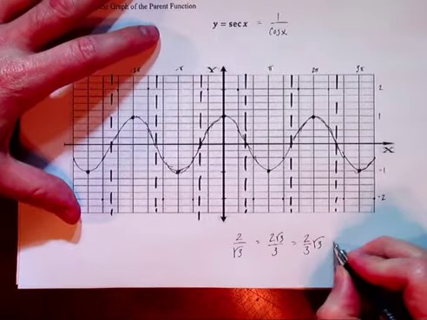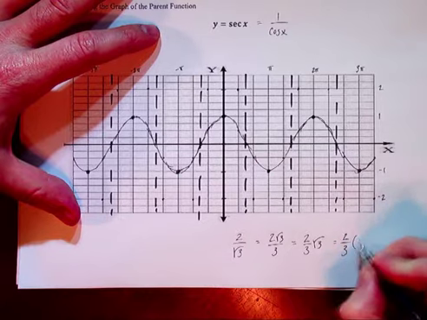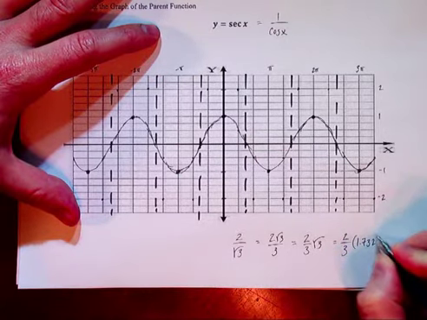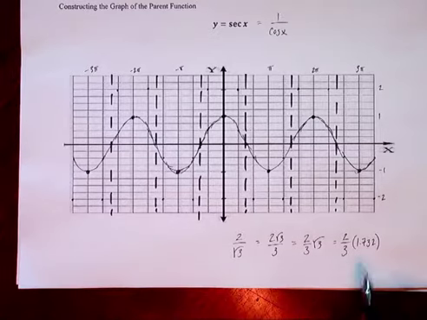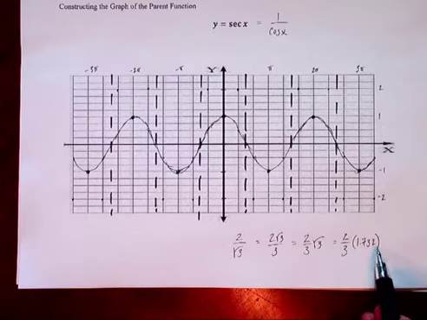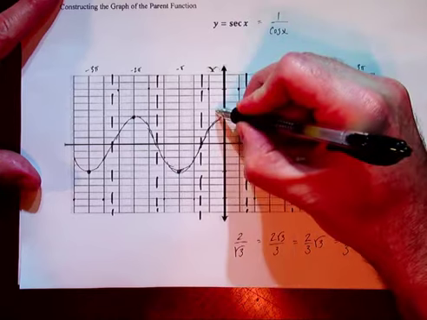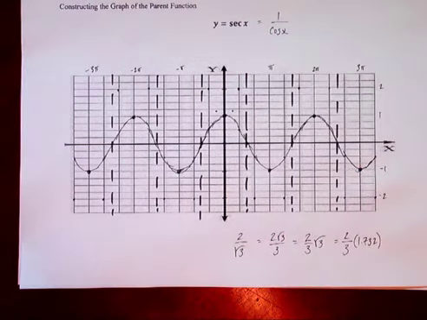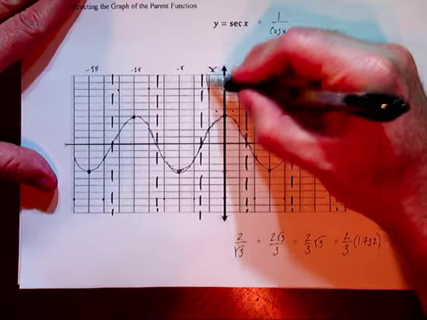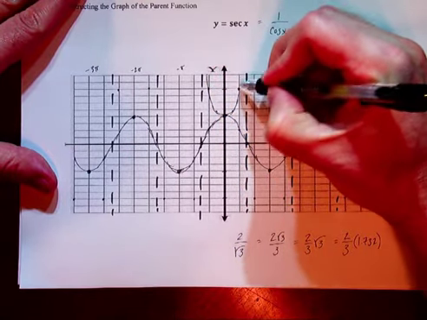Now, if root 3 is 1.732, then it's shy of 1.8, which would be divisible by 3 really easily. 2/3 of 1.8 is 1.2. 2/3 of 1.732 is probably closer to 1.15 or something like that. So if you wanted to, you could put something in here like this, although why would you? You can probably sketch it accurately enough without those points.